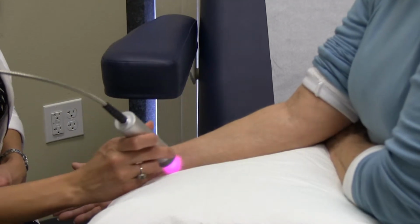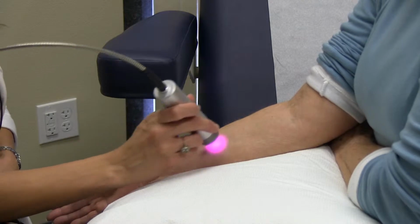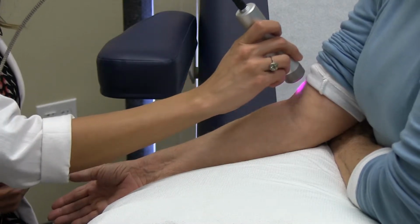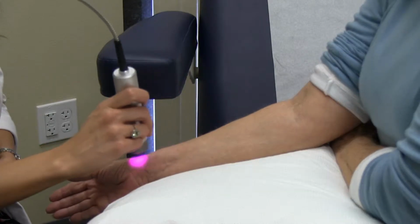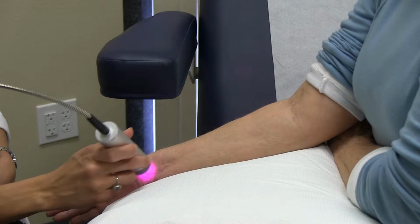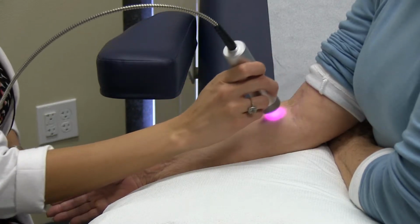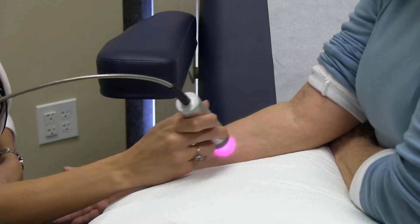And for you, during the treatments, normally the patients claim that the treatments feel very soothing. How would you describe the treatments? How does it feel? It just feels very warm. Very warm? Not too hot. It's not painful at all? No, not painful at all. And how do you feel after the treatments? Do you feel like you're able to just resume your normal day? No, I'm usually very tired afterwards. And really what I want to do is go home and lay down for a while.